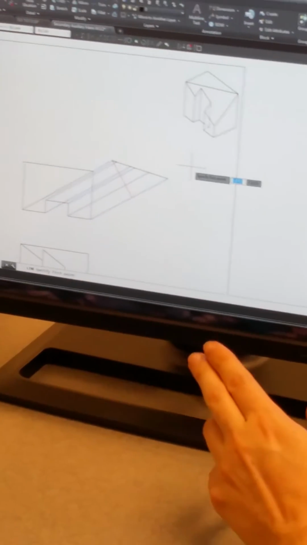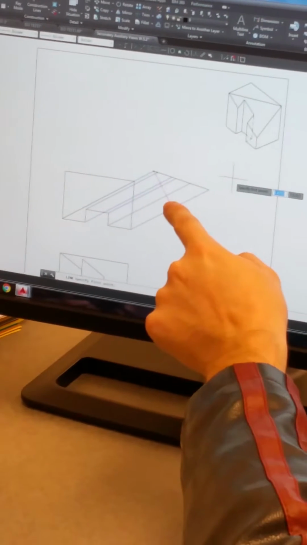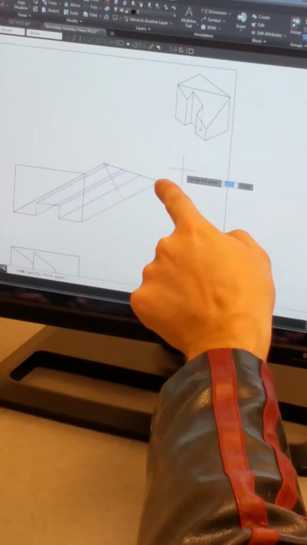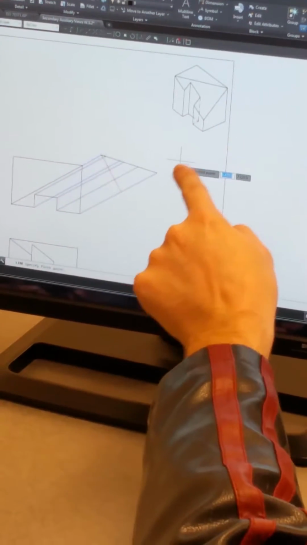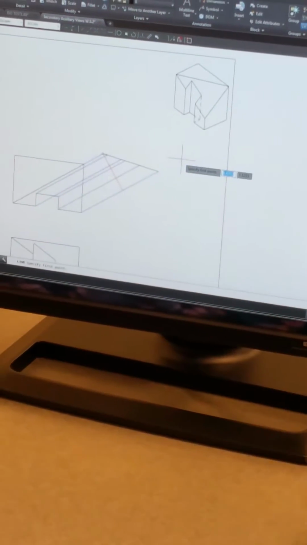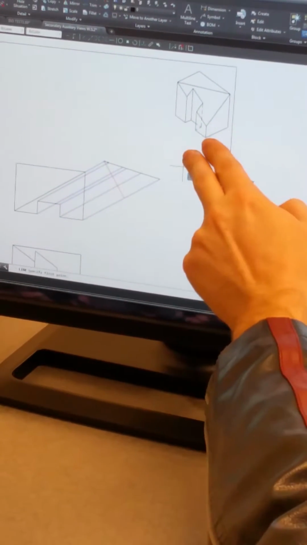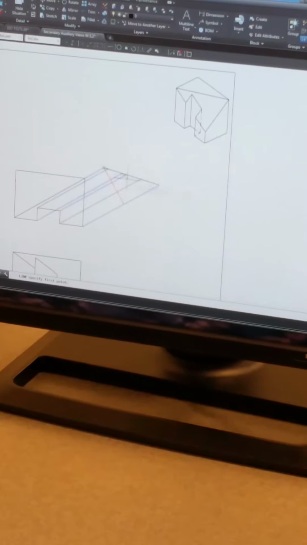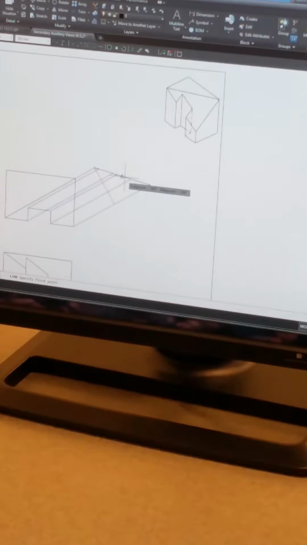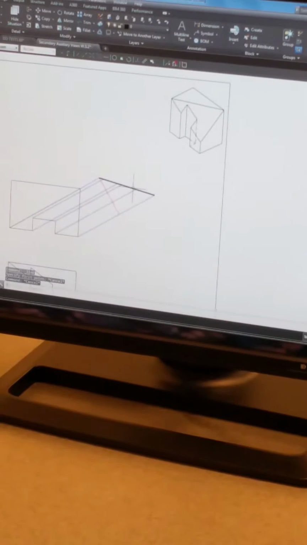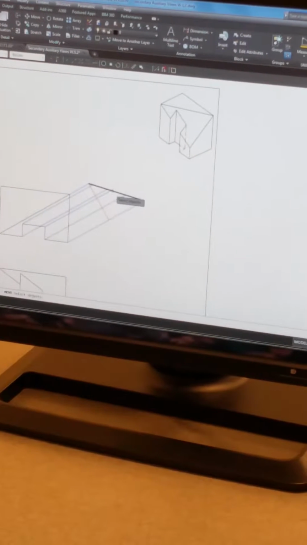So what you can do is use your move command and slide both the auxiliary line and the auxiliary view along, but a little bit further up here. So when it projects down, it'll be in this white space. Gives you room. Yeah, move the line and the auxiliary line because they both have to be together. They have to stay aligned correctly.